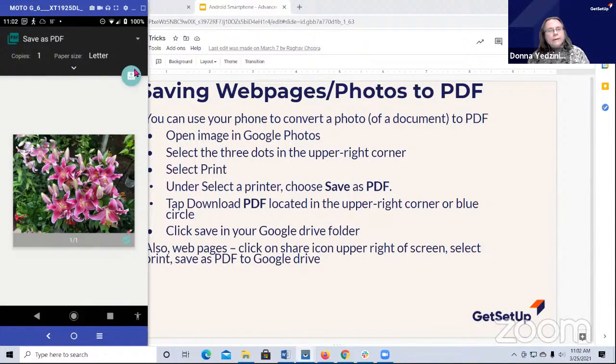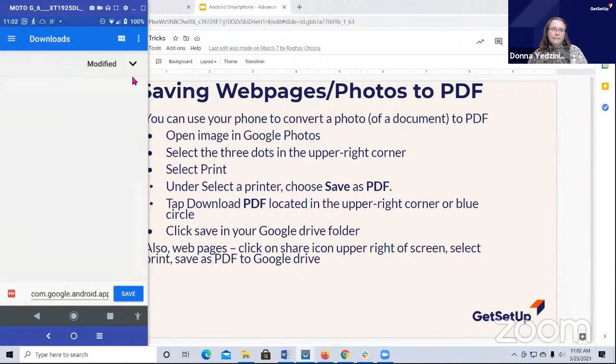Towards the upper right, you'll see now there's this blue PDF. It could be a different color on your phone. It says PDF. It's a little globe. It's blue on my phone. It could be a different color on yours. I think someone said theirs is kind of an orangey color on some of the phones. Yeah, someone has the orange color. Yeah, I do, orange. So click on that little globe.